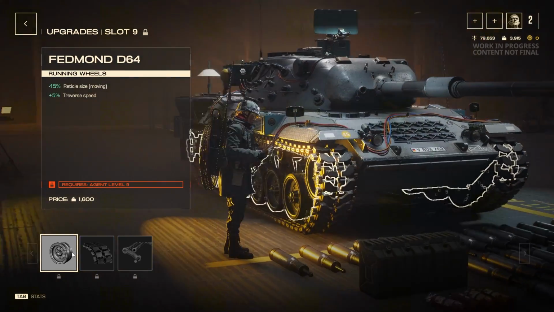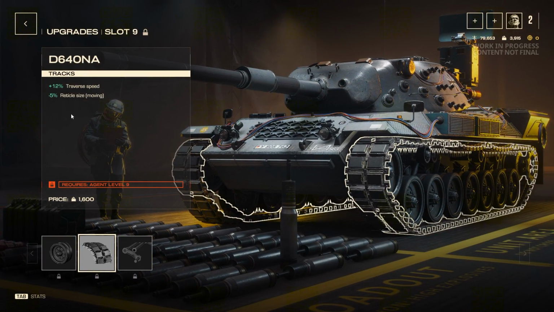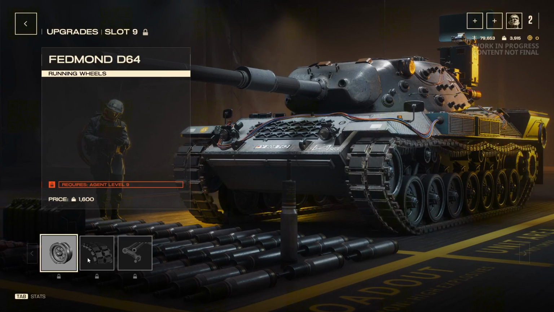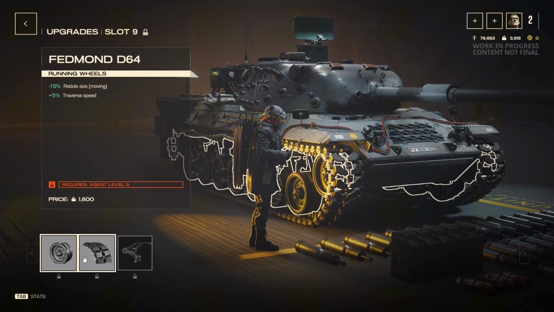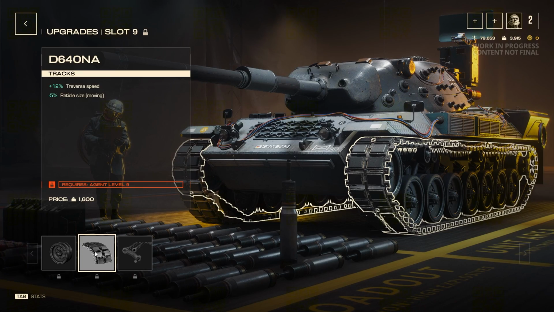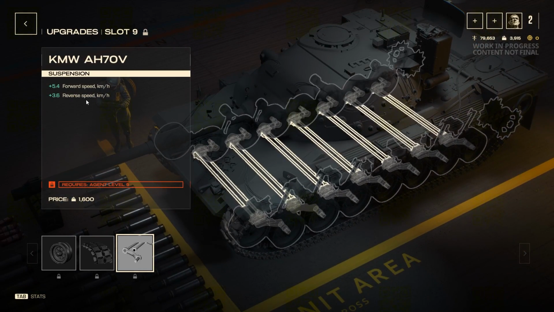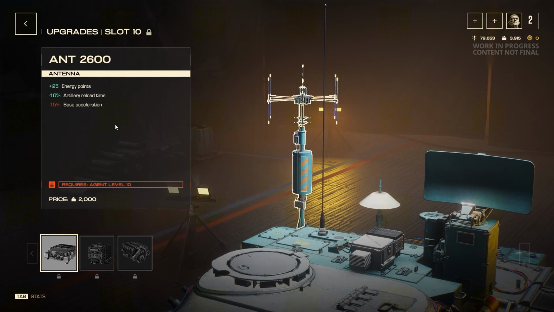buff. Slot 9, we can go traverse speed, reticle size, traverse speed, or less reticle size. So basically the same thing, just more traverse speed, less traverse speed, more reticle size benefit, more traverse speed, less reticle size. And then the last one is forward and reverse speed increases, which is fine. It's kind of a slow tank, so that's probably the one that I would get.